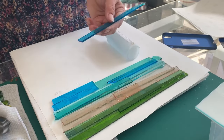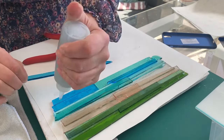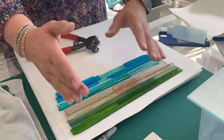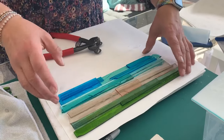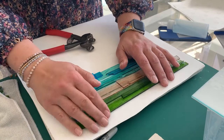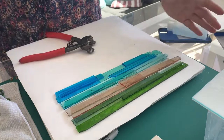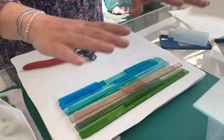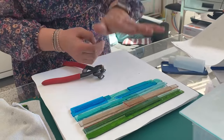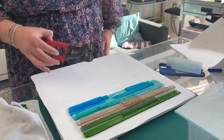We'll be cutting egg shapes out of this afterwards, so I'm not so worried about it as a whole. I just want a nice piece, and so I can cut one, two, maybe three or four egg shapes once it's pushed. Now I realise I've built it quite close to the edge of the shelf, so I'm just going to push it all over a bit, and then it will have space to spread. And this will go in with another kiln shelf on top. The side on top needs to have kiln wash on it, so it doesn't get stuck, and it will be pressed in our pressing schedule.